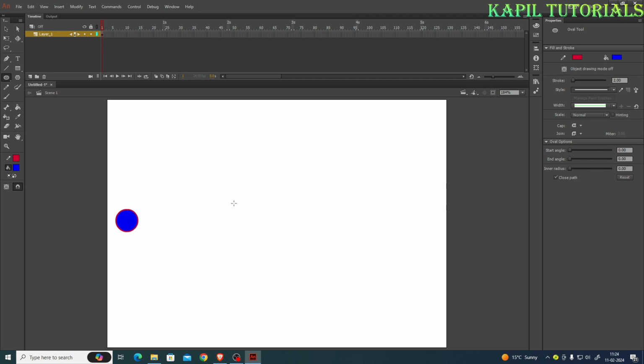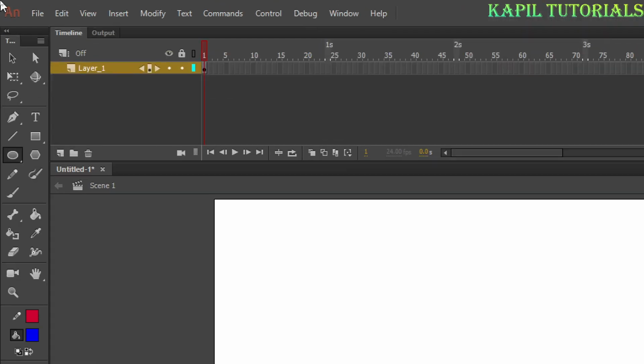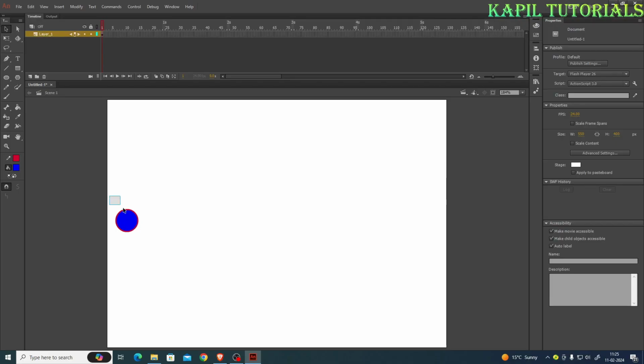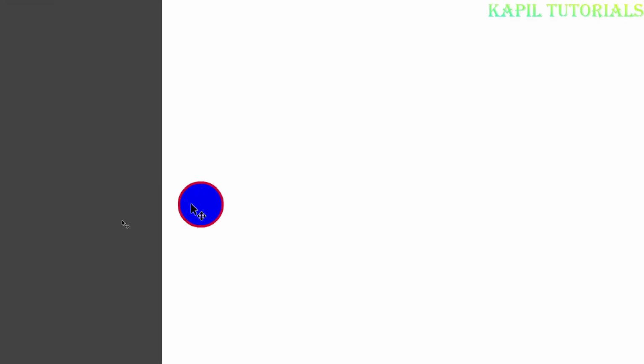So it's okay, I had made one circle. After you have made an oval shape, you will directly click on the selection tool, keyboard shortcut is V, and then you will select it by dragging, or you can double click it. Now why I'm saying this: if you directly click and just drag it somewhere, the border of the circle will remain in that place only, because it is treating it as two different entities.